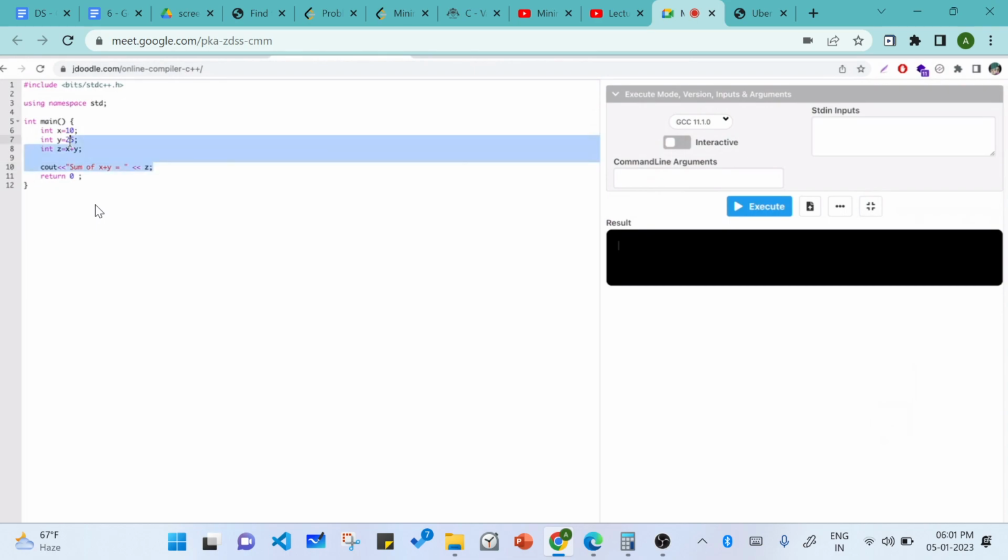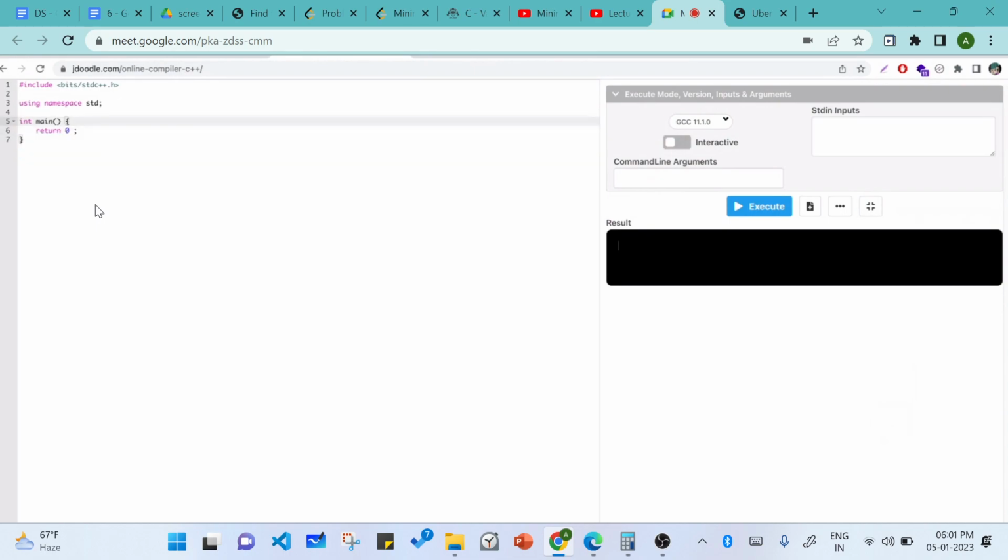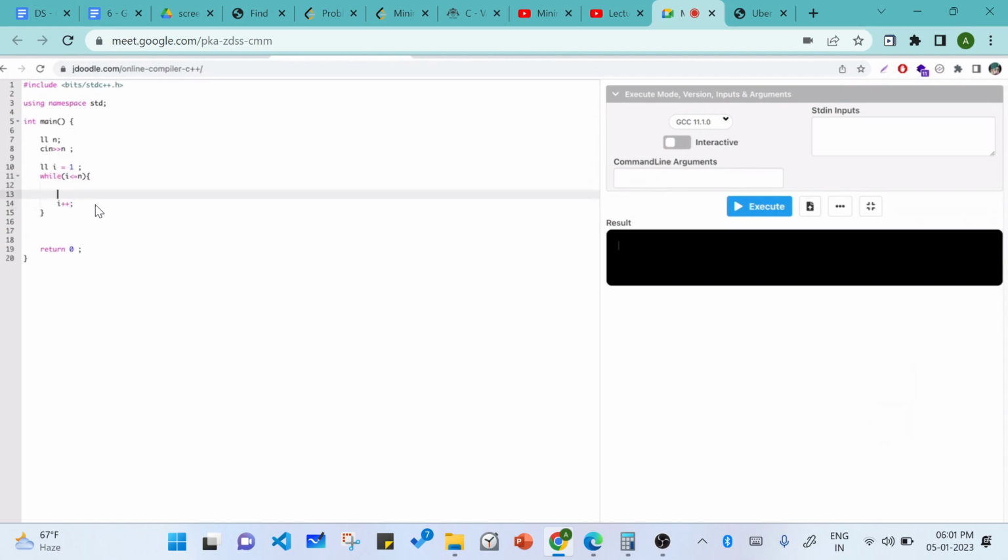Satyam, can you tell me what we have to do initially in the question? Take which input? Size of array, right? Then we need to take 2 arrays as input. Okay, very good, thank you.